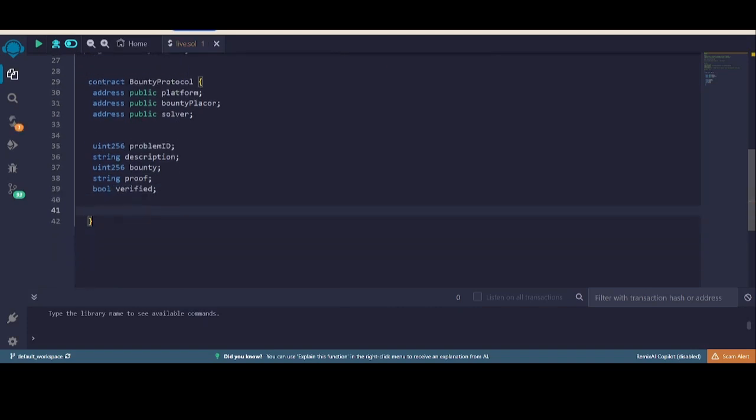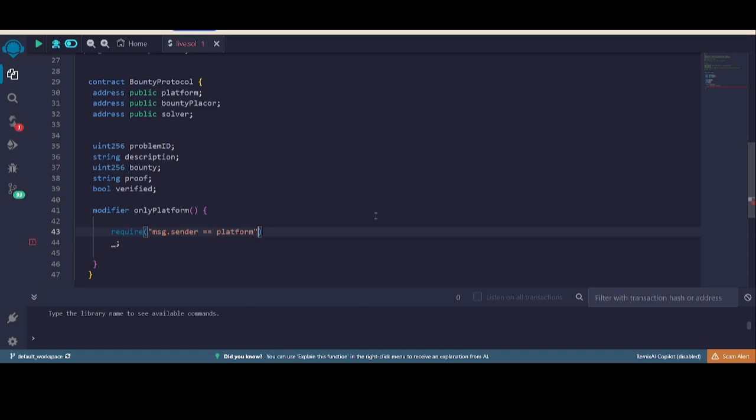Right now, we need to probably create a modifier for what only the platform can call in terms of functions. So let's say modifier onlyPlatform. Let's put the block first. Then let's require that msg.sender is equal to platform.